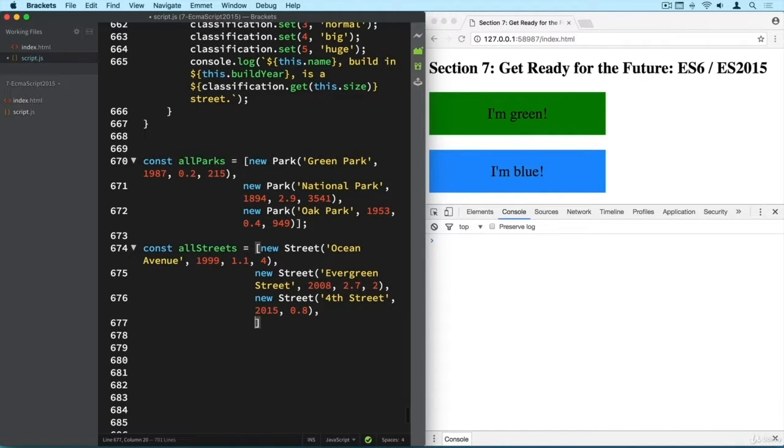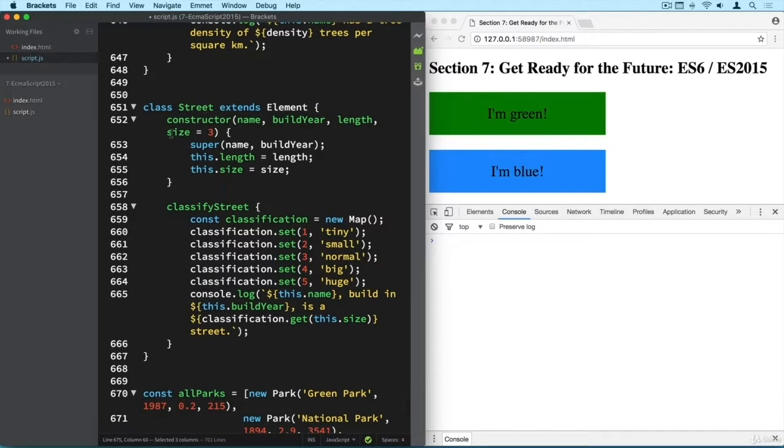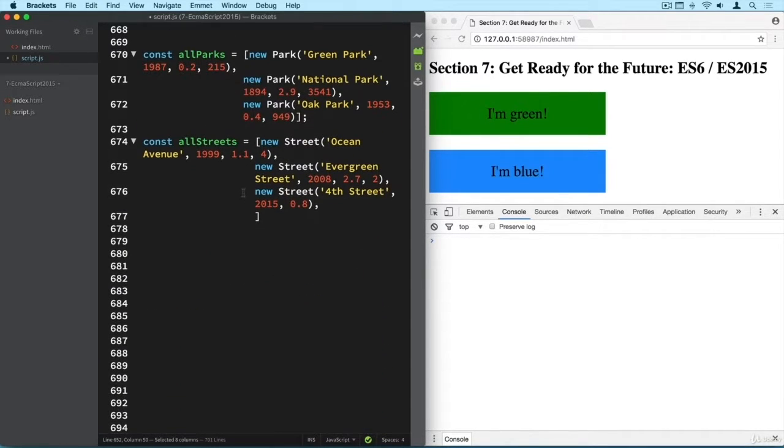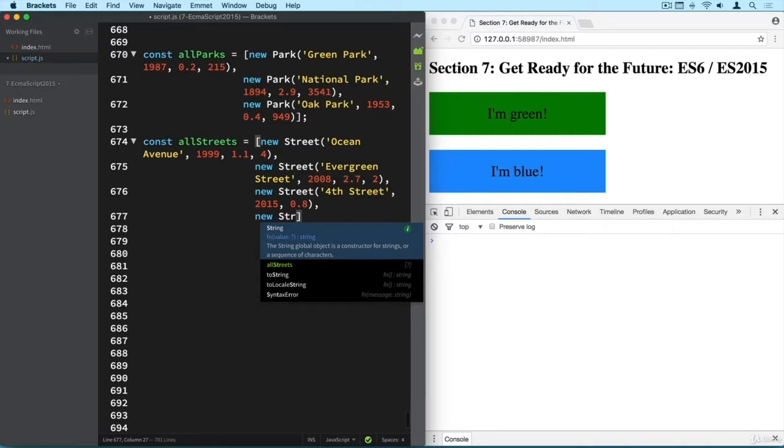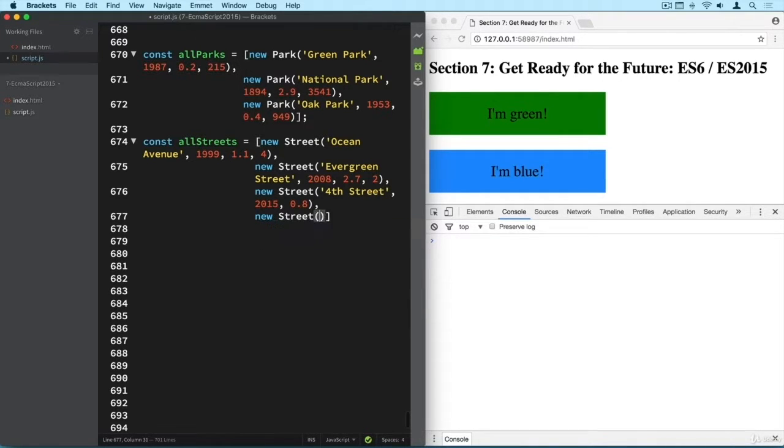And maybe you noticed that in this line before, I didn't specify this last parameter here, right? So this is the size one. So just to see what happens when I don't put anything in. So just to show that this default parameter here is going to work. Okay, and just the last one. Let's call this one the Sunset Boulevard, which is a beautiful name, I think. 1982, 2.5. And with this beautiful name, it has to be a huge street. So number 5 here. All right, so let's now start generating a report.